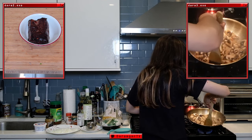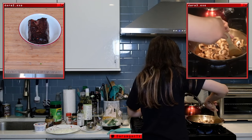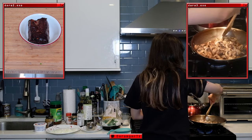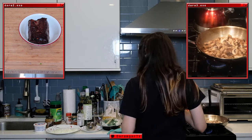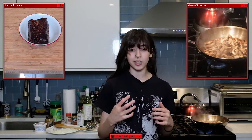Let's go ahead and get all of that liquid onto the sides of the pan, everybody. Do not sleep on it. Let's get all of that fond back in. Let's get those mushrooms continuing to cook. They have collapsed. We are now continuing to collapse them. We're continuing to evaporate that excess liquid, my friends.